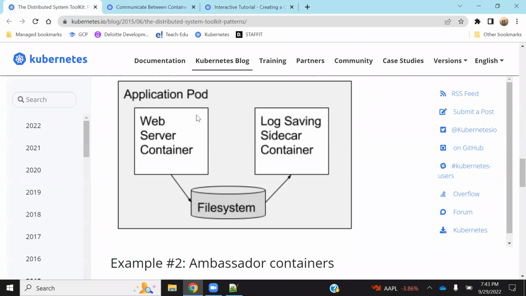Whatever data is put into the shared file system, you can access it. That's the main usage of this two-container environment, or two-container pod. When you go for a single container, the data will also come to the file system, right? But that is a simple, straightforward setup. Again, one pod, one container, that setup is always recommended.